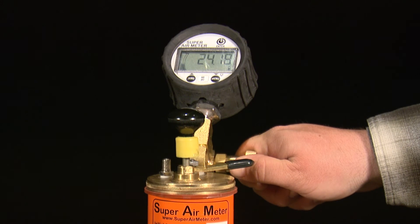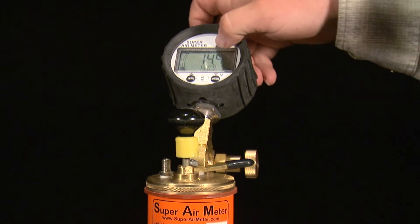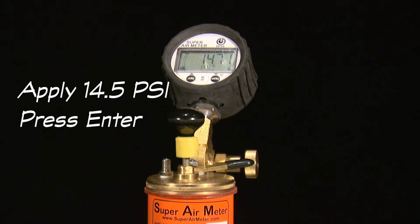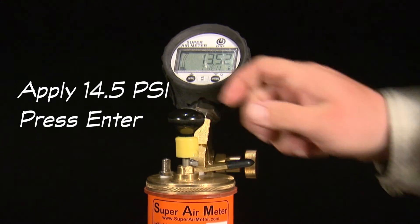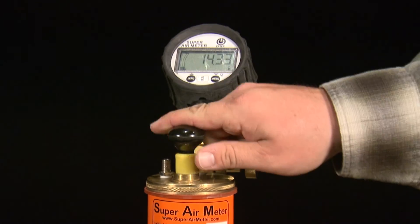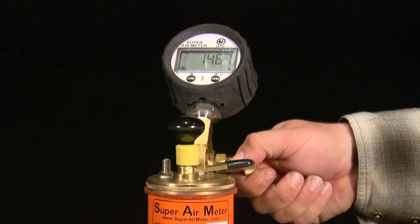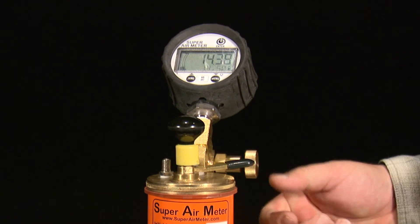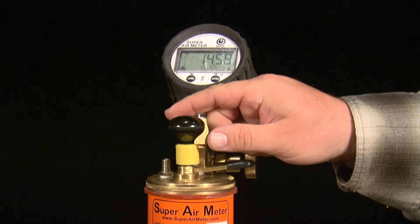At this point, be sure to relieve the pressure in the top chamber to below 14.5 PSI. Press the enter button and the next set of test directions will be displayed: apply 14.5 PSI and press enter. Use the pump or the CAPE to pressurize the top chamber to 14.5 PSI and press the enter button. The gauge will verify the value is correct and display either OK, too low, or too high.